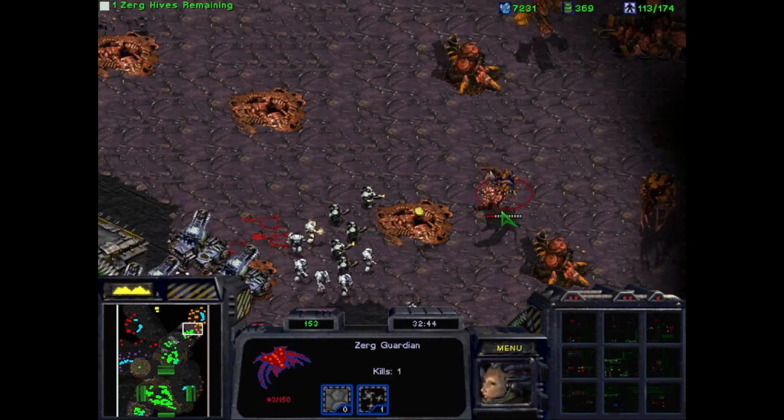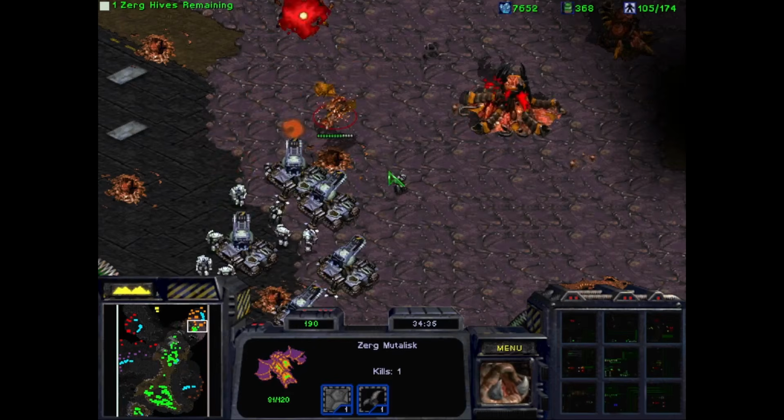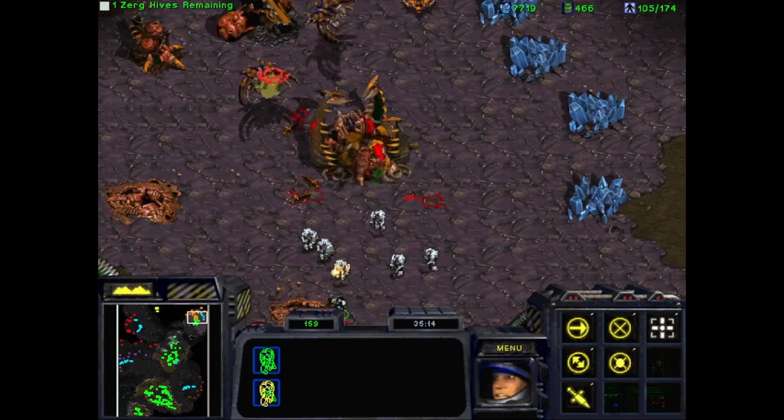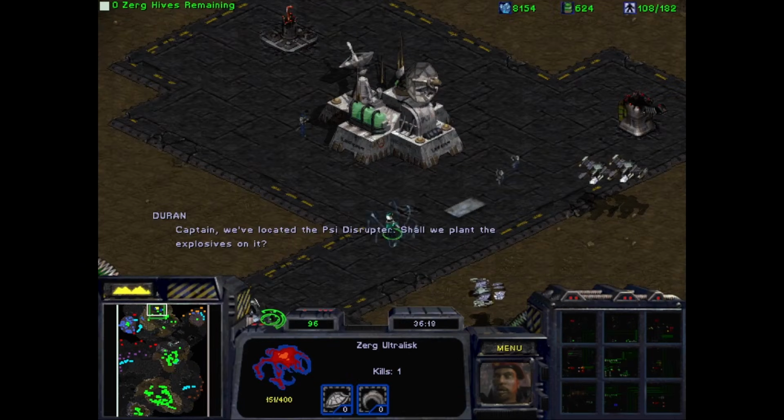And the last hive is also pretty simple. Utilizing Marines with siege tanks behind, we are able to quickly push through this base, even with the defense of Guardians and Mutalisks. Once done, we move Duran up to the Psi Disruptor, and we win the mission.